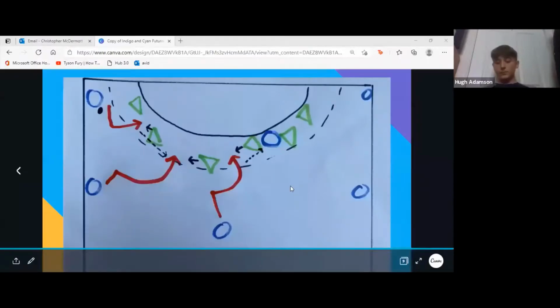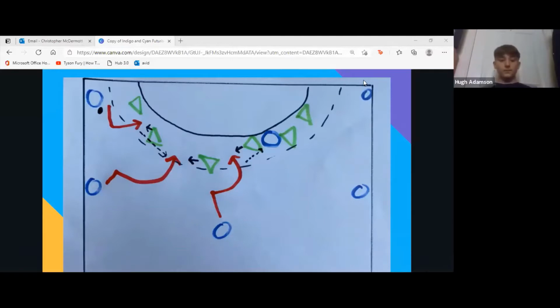Yeah, so brilliant. It sounds like you've talked through something fairly similar to what I shared on screen before, if I'm not mistaken, but with the pivot in the middle. Is that how you envisaged it looking, Hugh? Yeah. Okay, so that's brilliant, mate. I love the simplicity of that. That's absolutely great. Can everyone see the shared screen?